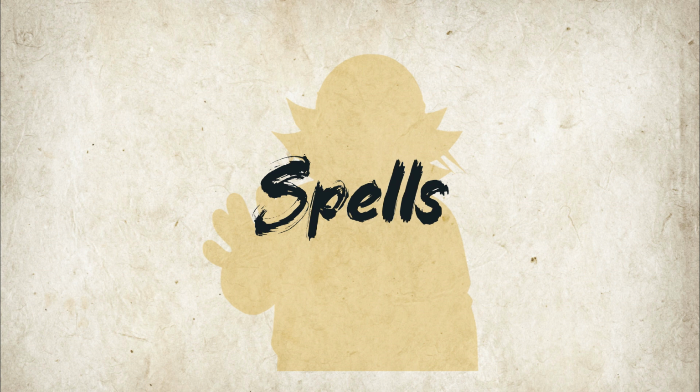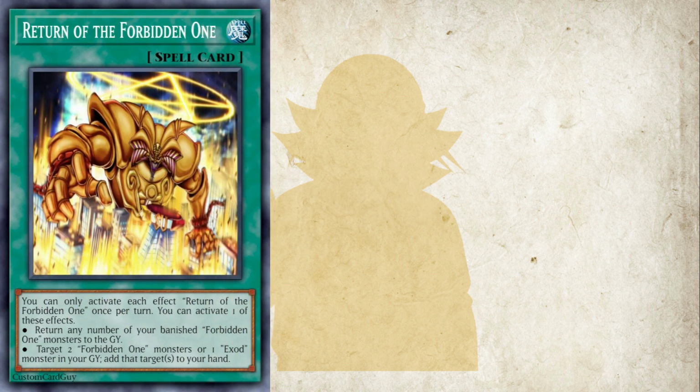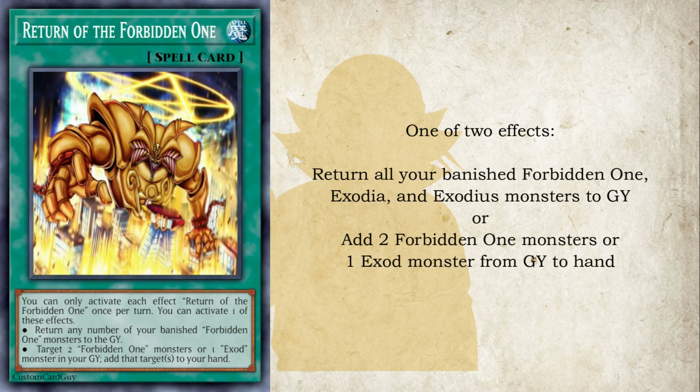There's only one spell for this deck, and it's called Return of the Forbidden One. Return is a normal spell with 2 effects. A, you can return any of your banished Forbidden One monsters to your graveyard, or B, you can target 2 Forbidden One monsters or 1 Exod monster in your graveyard and add it to your hand. Since this deck, as you'll continue to see, focuses on dumping cards from deck to grave, this is pivotal to get those pieces back for Exodia.